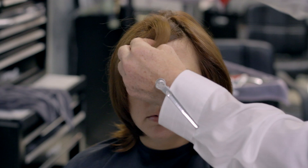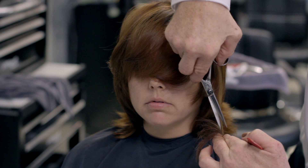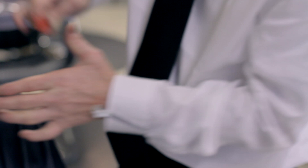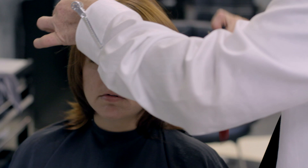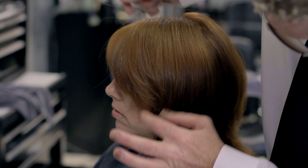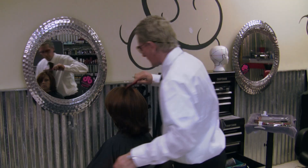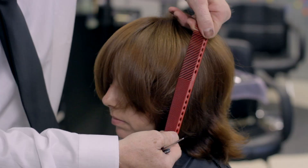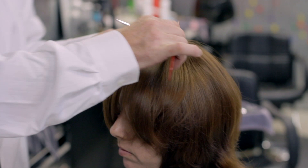Coming out here and drawing a line right to the corner of the eyebrow, combing the hair in its natural part position where it lives. I can see where the weight needs to come out to the side, so I'm going to come in here. When I say 'talking the shear,' I mean moving it ever so slightly so the hair is actually in the shear and it closes halfway — it diffuses as it moves down the hair shaft. She's a little heavy right here, so I'm reading the hair and going to come in. Short to long means when the hair falls it leaves it longer, so I'll leave that longer and take it off as I see how the hair dries.